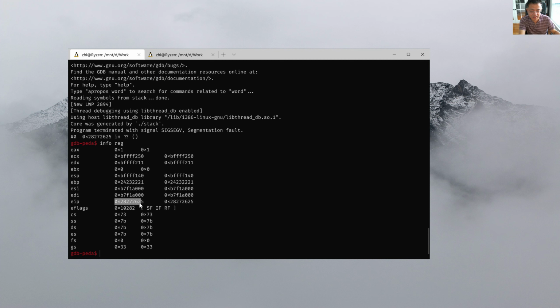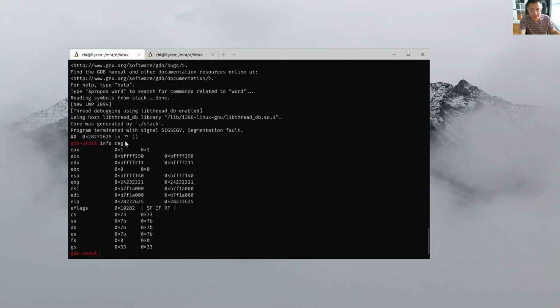So this is 25, 26, 27, 28. So the offset is 25 minus 0x01, so that would be 24. 24 is 36 bytes. It's the same result as in the previous method. Okay.